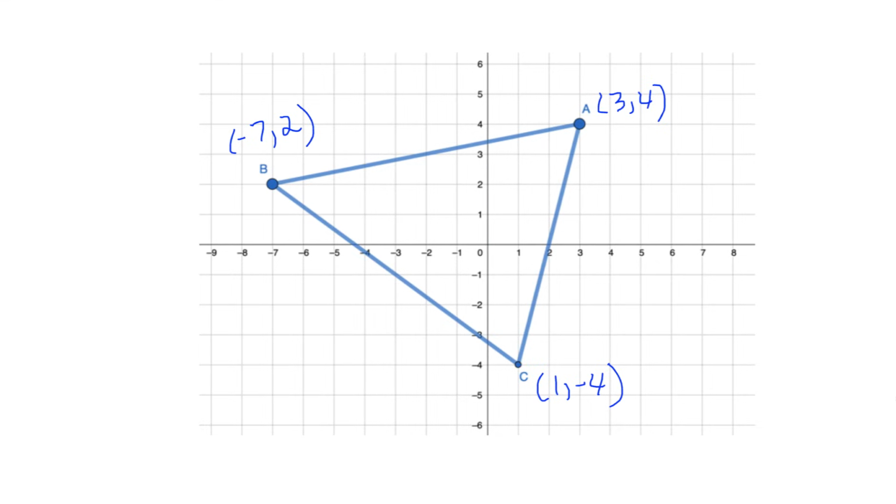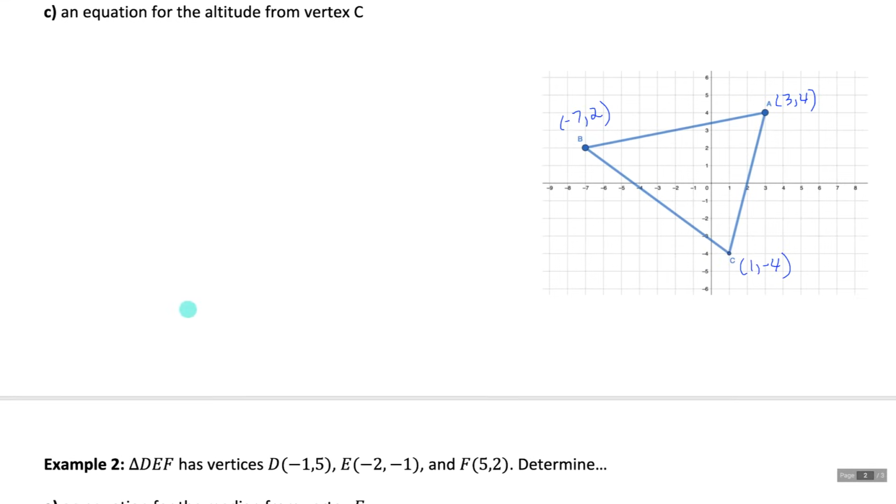Since I know it's going to make a 90-degree angle with the opposite side, I know it's going to have a slope that is perpendicular to the opposite side. And if you remember, we've already calculated the slope of AB. The slope of AB, when we did the change in y over the change in x, we got 2 over 10, which is 1 over 5. That would mean that the slope of the altitude is the negative reciprocal of that. That means flip it and change the sign. So instead of positive 1 over 5, it becomes negative 5 over 1.